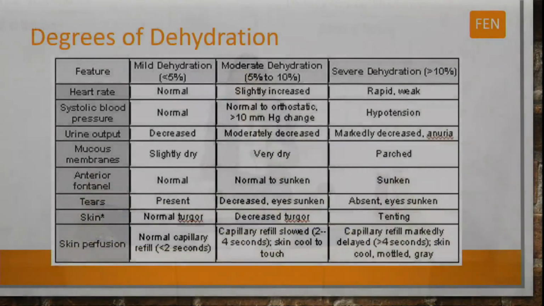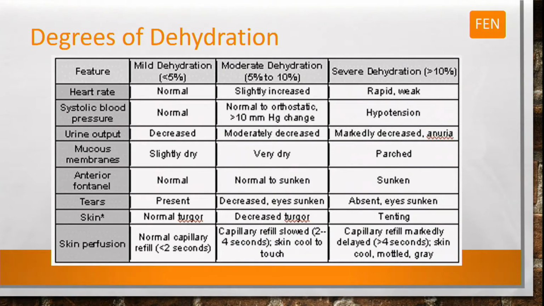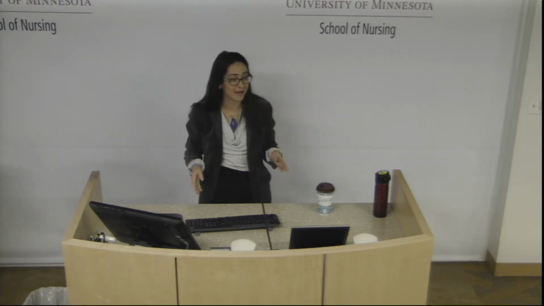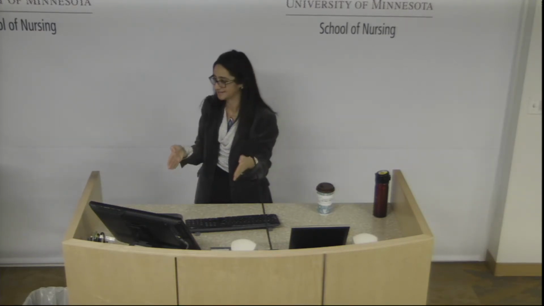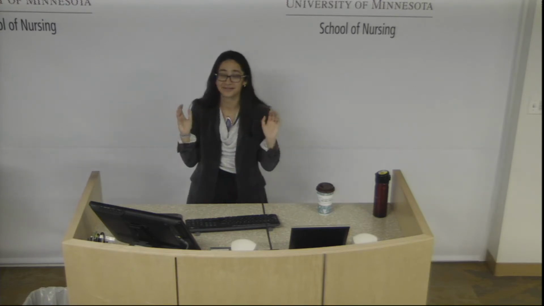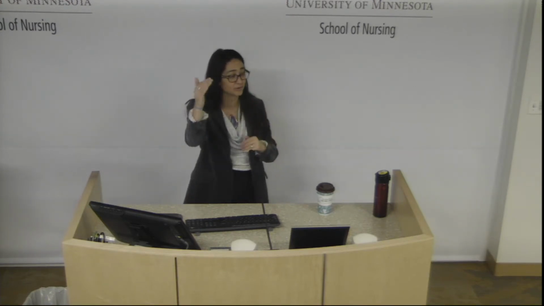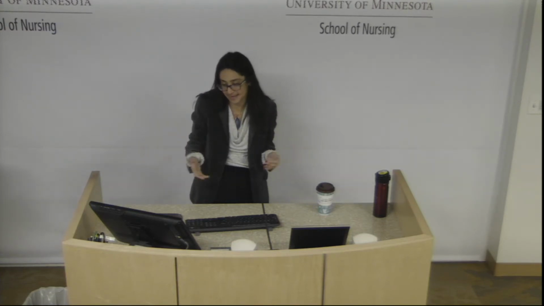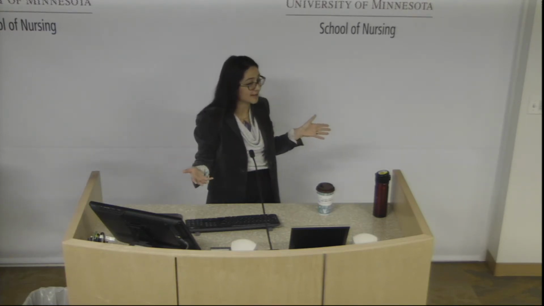Okay. There are actually ways of rating dehydration. Ooh, I didn't like the way that projected. We'll find a new one for next time. But basically, you could actually grade the level of dehydration. In an ideal, perfect-world situation, they came in a week ago for a well child visit, you have their exact weight, you know their weight now, and you can calculate the percent body weight loss. That almost never happens. It would be very lucky. But if you calculate the percent body weight loss, that would give you an exact percentage of dehydration, and you could replace that amount of fluid.